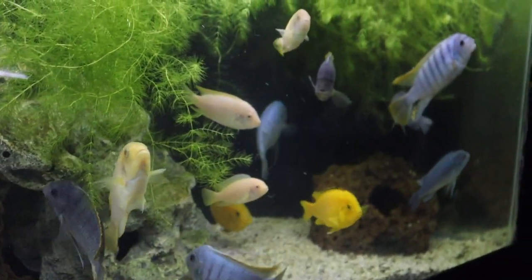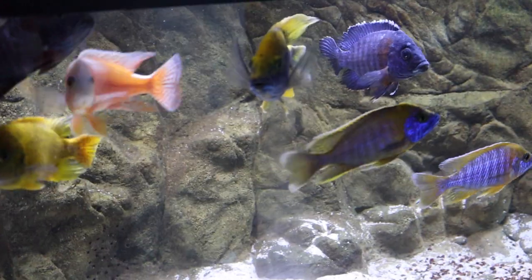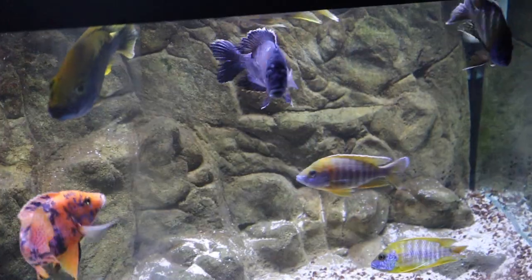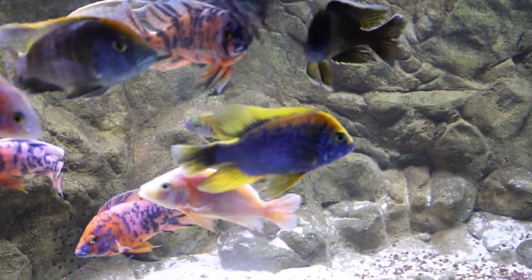So with peacocks, you want to have open space, not a lot of decorations in there because they are not really suited to dart in and out of things. They like to swim back and forth, and they need more open space. Now, because the mbuna are more adept at swimming in smaller spaces, swimming up and down and around, they would be better suited for a 55 gallon aquarium, where the peacocks would be better in a 75.